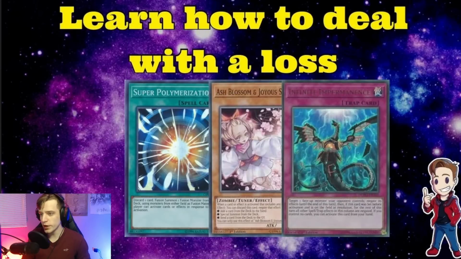So going into my next one, how do you learn how to deal with a loss? I have a lot of people asking me how you deal with losing. This is where you really have to look at your deck objectively and ask: was it deck building? Did I misplay? Did they just have more resources and advantage than me? Did I have a way to win that game? You can even look at this when you win a game and ask, was there a way that I could have won sooner?